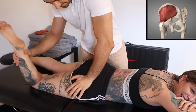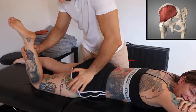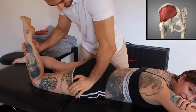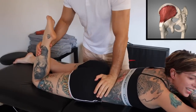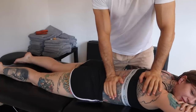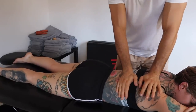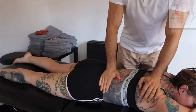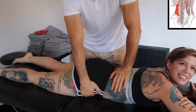So we are pressing and massaging the gluteus maximus. Here we have the six deep rotator muscles. And I was saying before, when you start working on the glutes, you want to work on the QL maybe, and on the multifidus. So I'm stretching the QL, quadratus lumborum.